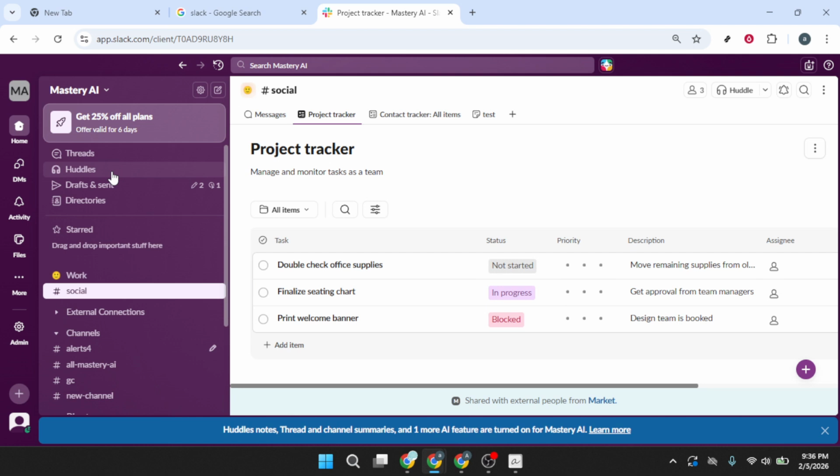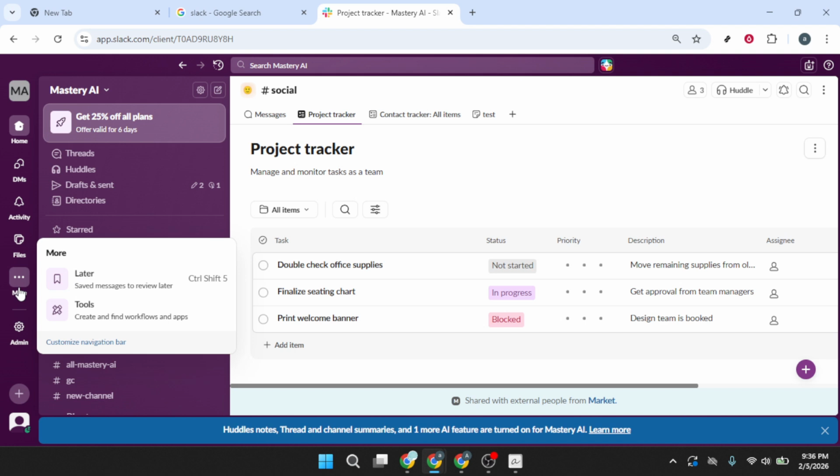Once Slack is open, look over to the left sidebar. Find the icon with 3 dots, sometimes labeled as the More section. Go ahead and click that. This menu is where Slack groups additional navigation items that don't always appear by default in the main list. If your sidebar looks compact, hover or expand it so you can see the labels. Depending on your theme, it may be called More or simply appear as an overflow menu with 3 dots.